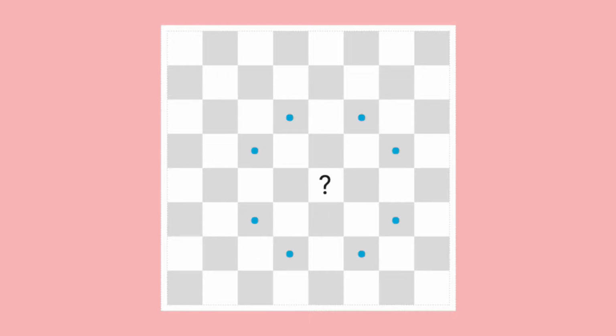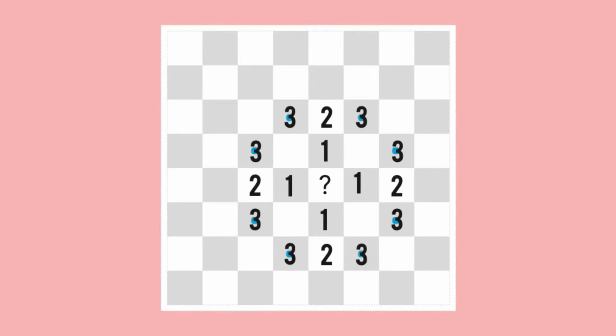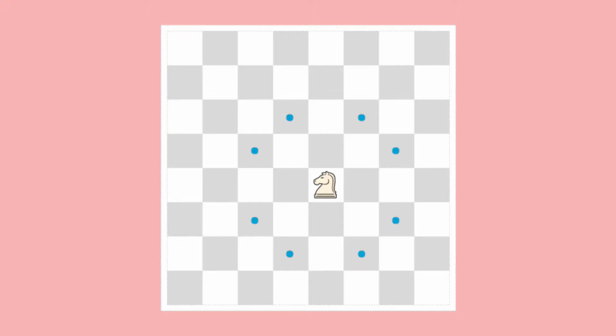Suppose we were to create a piece that had the power of moving to these dotted squares. How would the hypothetical piece move? It would go 2 squares horizontally and 1 vertically, or 2 squares vertically and 1 horizontally. And the hypothetical piece is the knight. In this diagram, it can move to any of the blue squares.